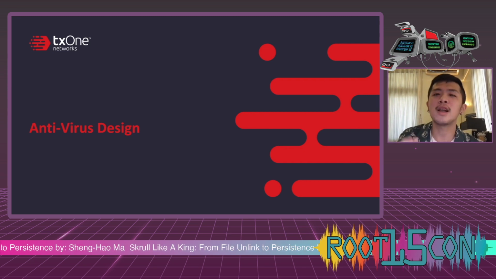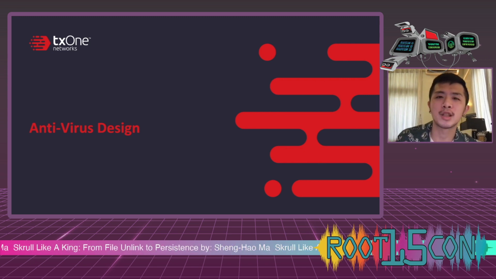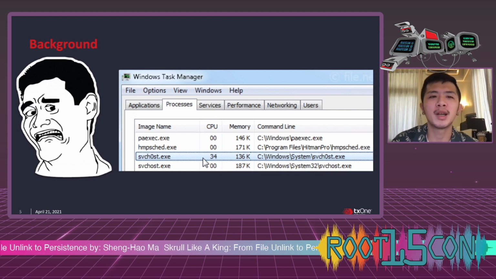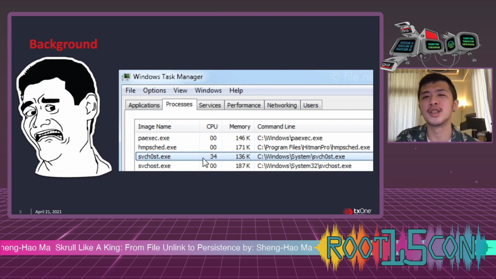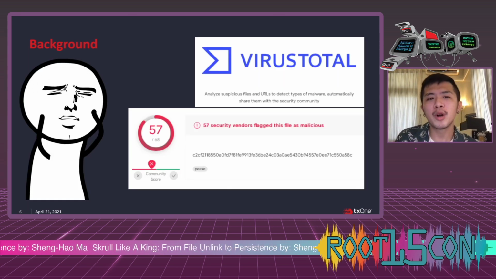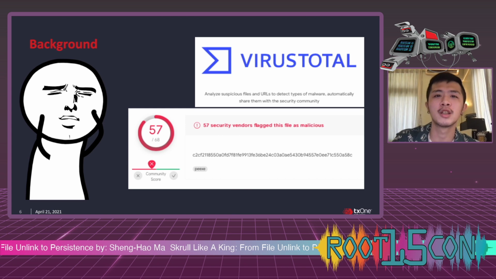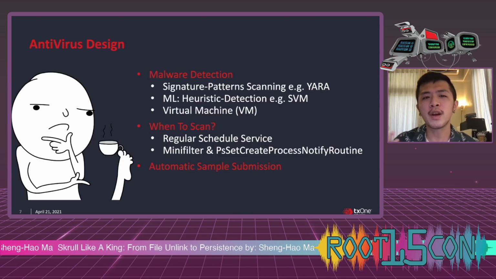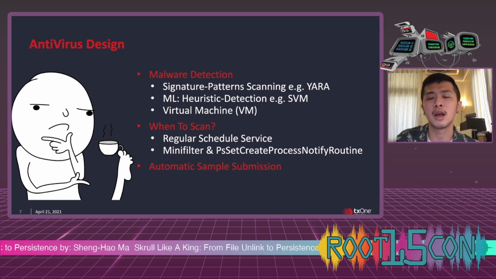First chapter, antivirus design and the challenges we met. Most people must have had this kind of experience: seeing a strange program running on your computer, then manually uploading the program file to VirusTotal or security vendors to verify whether it's malware and confirm whether your computer is safe or not. The security vendors have designed antivirus products to automatically scan computers for running malware, send it back to the researcher for analysis, and remove it.